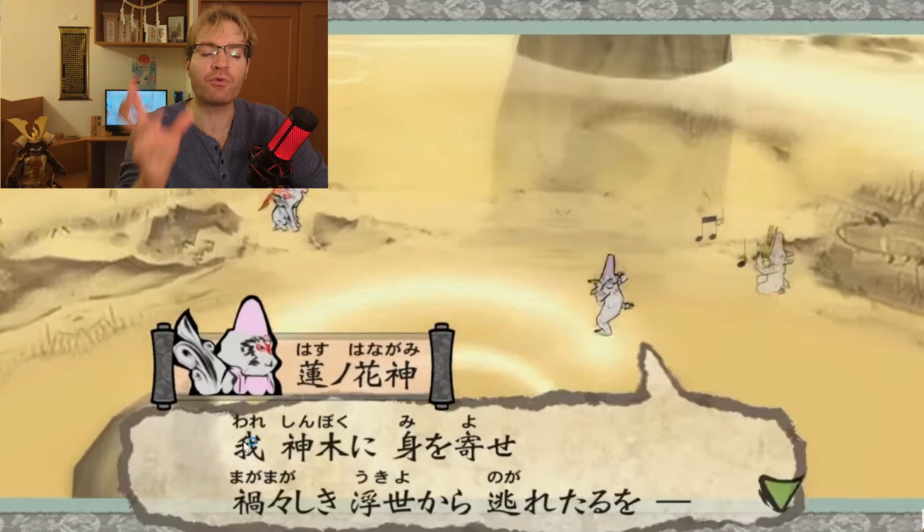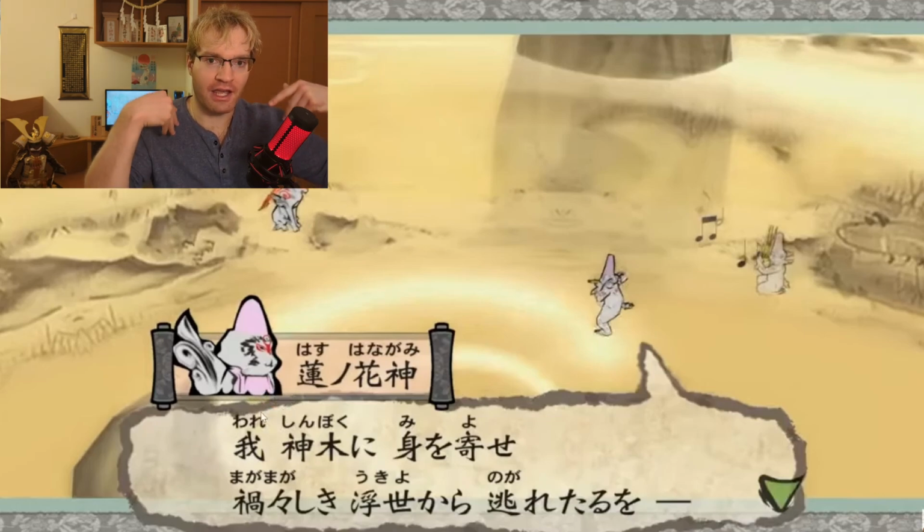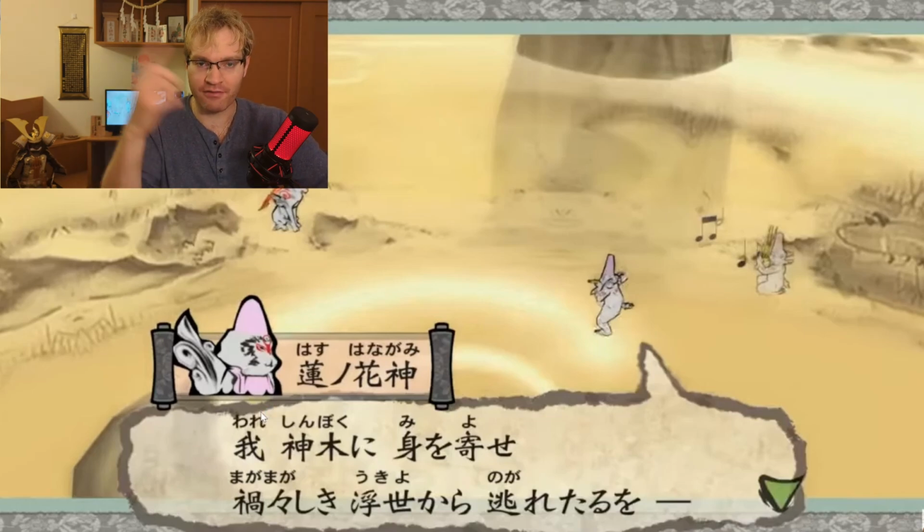Particles serve to denote specific things, unusual things about parts in a sentence, okay? And so, when you're just starting a sentence and you're just stating the subject of a sentence, a lot of times you didn't need to do that because it's just, well, duh, this is the subject of a sentence. So in this case, that's what's happening here. Ware. In modern Japanese, you would have to put something like a wa or a ga after it. But here it's just ware. Okay. Ware, I, is the subject of a sentence. This is the thing. I am the thing that is going to be doing the action of the following part of the sentence. And what is that action? Well, we'll get there. It's actually a little bit further ahead. So ware, I, shinboku is a Chinese loanword.